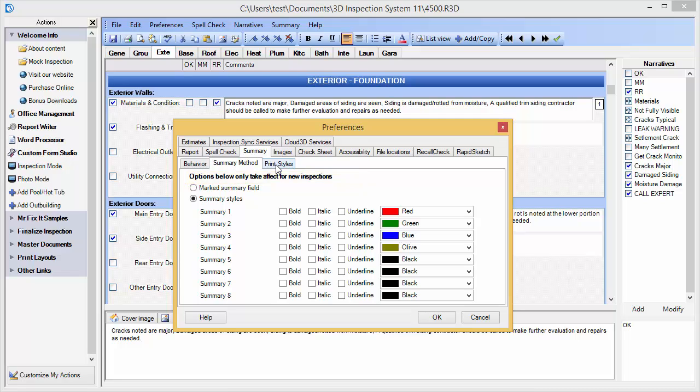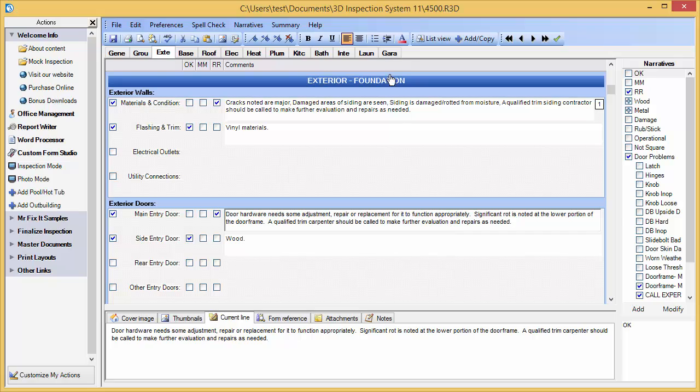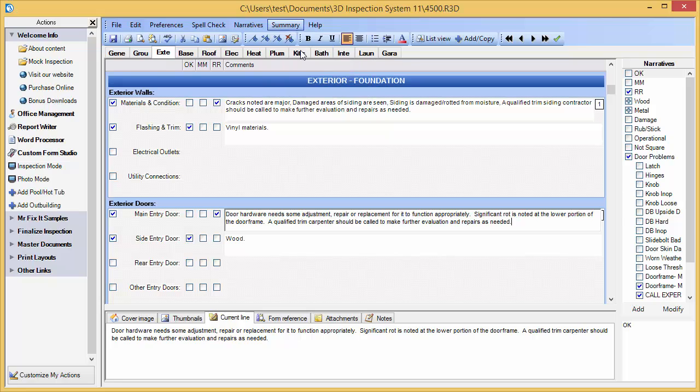You may, however, easily turn off or on the use of ratings for summary for any existing report if its forms are using ratings. In this case, let's cancel and return to the main report where the marked field method is still in effect. Let's go to another field and also mark it for summary. Once again, you'll notice the little summary area designation appears at its side.